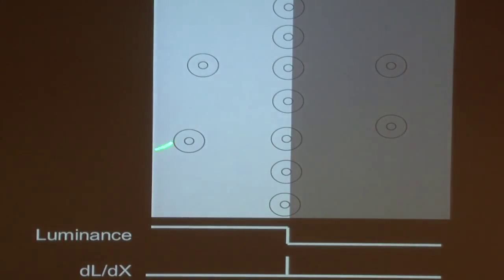So if you have an image like this, white on one side, dark on the other, center-surround cells over here are inhibited, center-surround cells over here are not activated. It's only center-surround cells at the border, the discontinuity, where there's an imbalance between the center and the surround, where you get a signal. So center-surround cells turn a contour into a line drawing. And this is efficient. This is information processing.